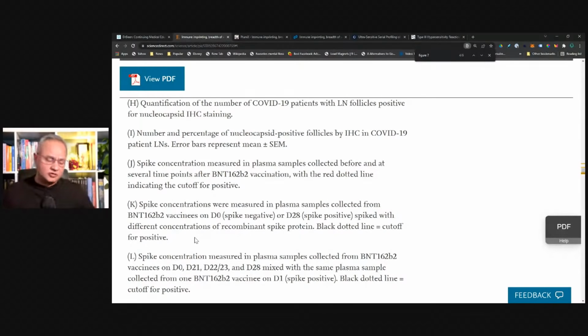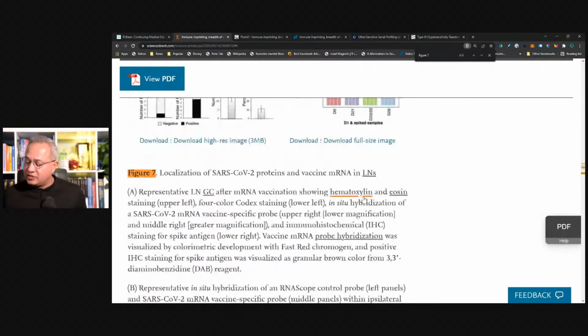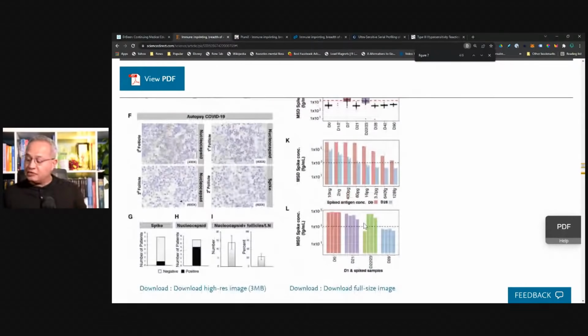So this is just part of their process. But I wanted us to see that there are actually very good graphs where they have actually shown that even 10 nanogram is in the mix here. This black line means cutoff value. Below this means almost negative, because controls showed that as well. Above this is positive. So you can actually see that there's quite, till here, there is positive even at 28 days. Okay, back here.